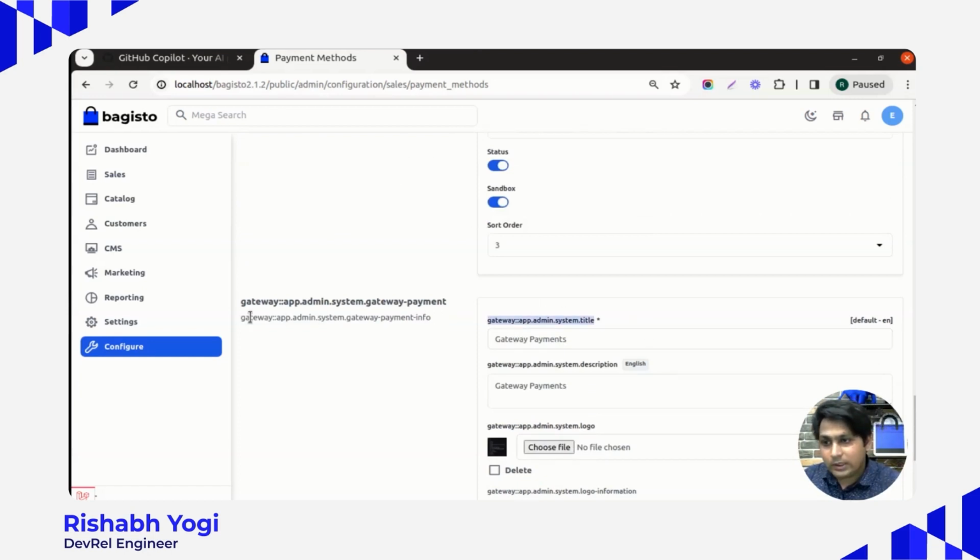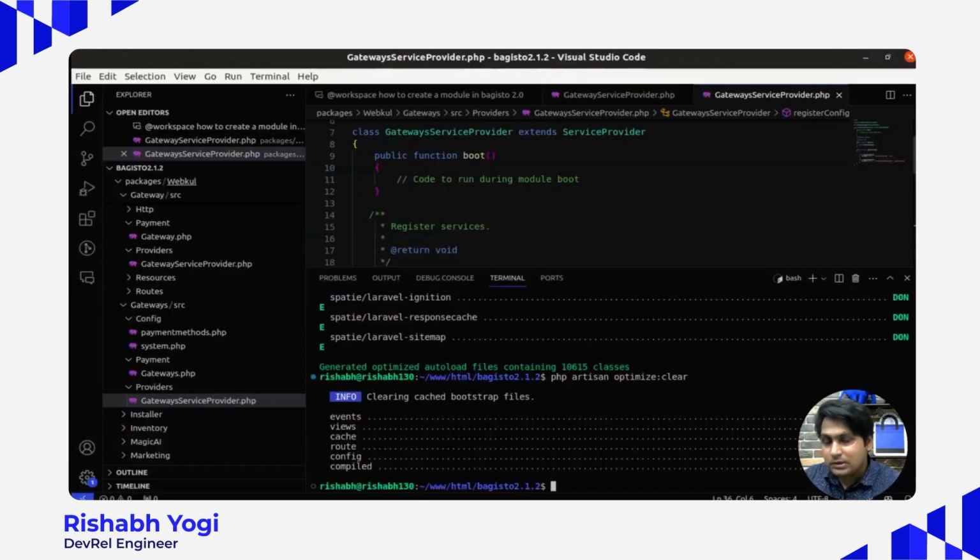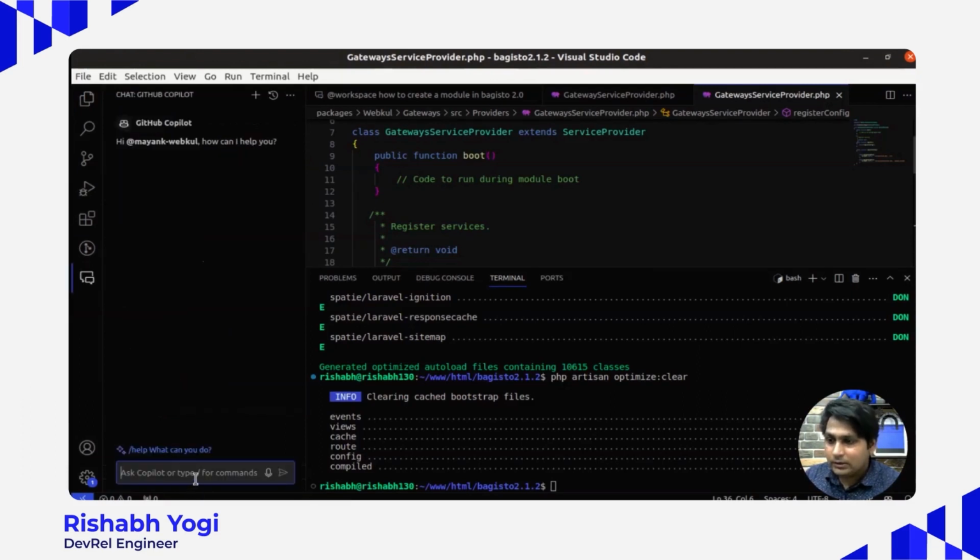So for that we need to create translations also. For the translations, we need to create them from the resources, and we are going to ask it over here how to create locales in a Laravel module.